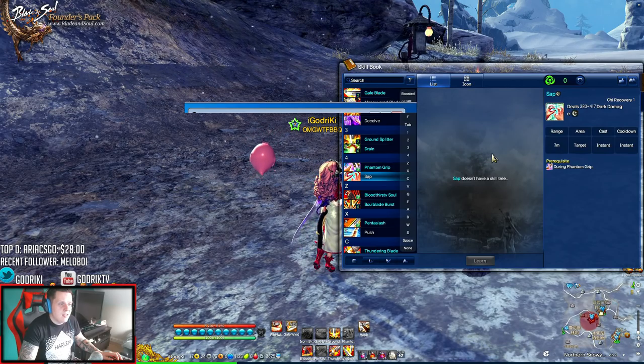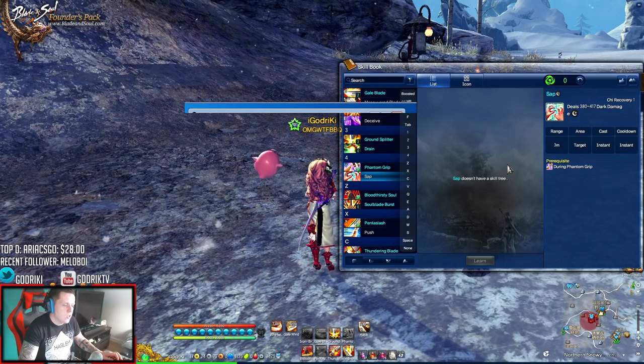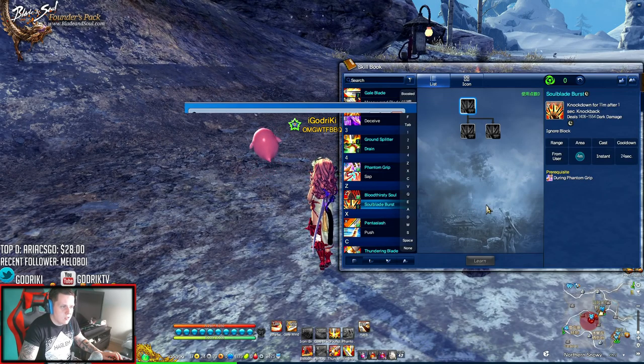Next one whilst you're in there is Sap as well. It deals damage. Personally, don't waste your time and points on it whilst you're in Phantom Grip. Do not bother pressing it. In my opinion, it's not worth it. It's literally a waste of time.